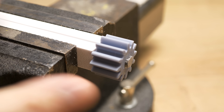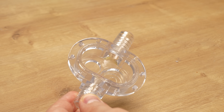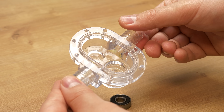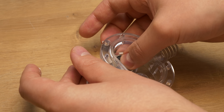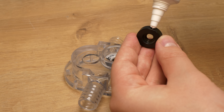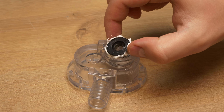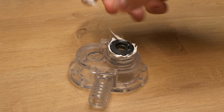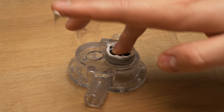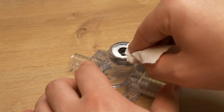Now when we have the gear on the shaft, it's time to put it all together. First I will fix the bearing in place. The clearance was a bit too great for just a press fit, so instead I'm using silicone glue to fill the extra clearance and fix it into position. The stuff I'm using is perfect for this application — it's meant to glue, fill, and seal everything in the bathroom. It works with all materials like ceramic, plastic, metal, and glass. This is absolutely my favorite silicone glue for applications related to water. Next I'm using the same stuff again on the other side where I am installing the shaft seal, to seal the gap from any possible leaks.